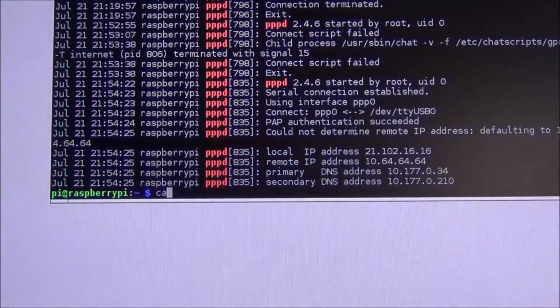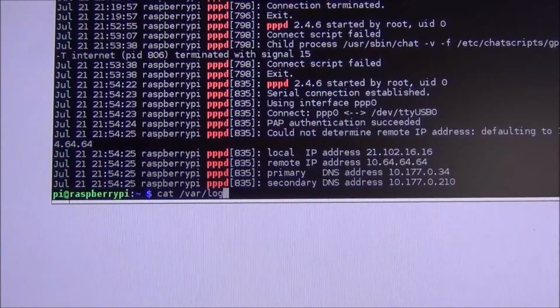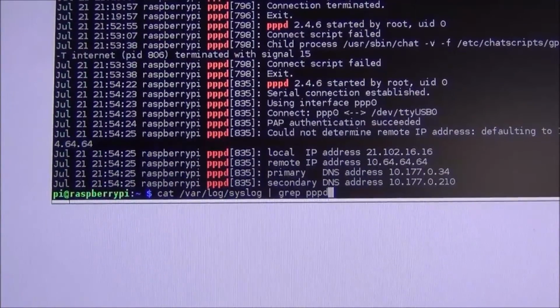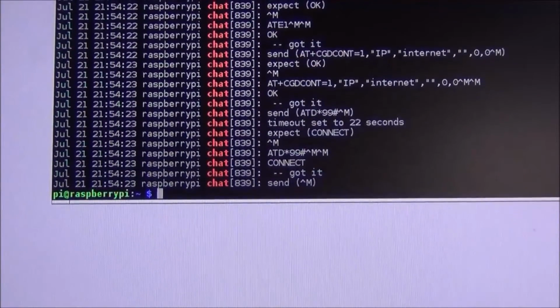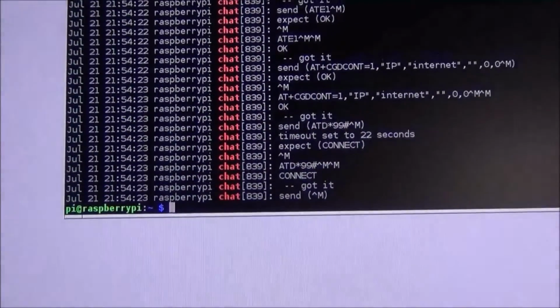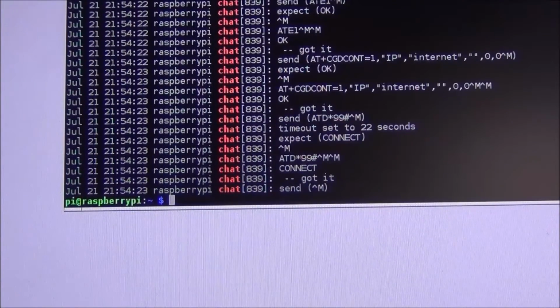So now that we got all this, I'm gonna also type in, this is just a confirmation line pretty much, or in case you had any problems with the previous step, this will kind of show you the sources of your error. Actually, this line is very similar to the last line of code, so if you just press the up arrow key on your keyboard, you can reload your last line. And instead of PPPD here, we're just gonna put in chat and hit enter. And wow, we have just a bunch of stuff. Just all these chat commands and stuff, and if you had any errors, usually they would appear here at the bottom of the file, because those are the most recent status updates.